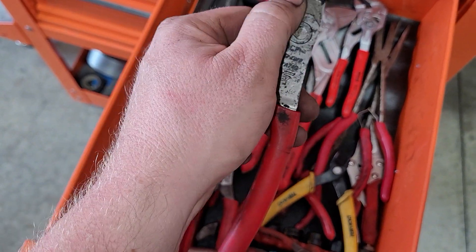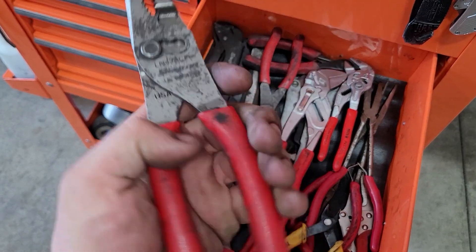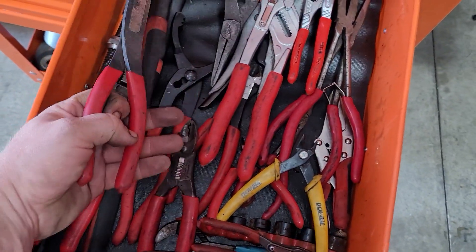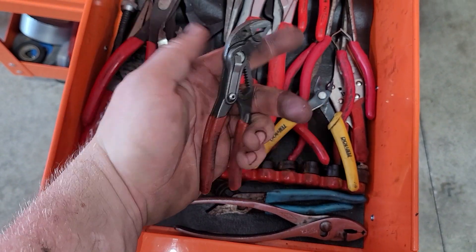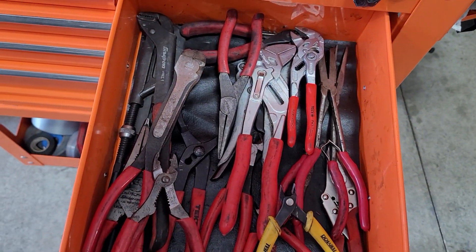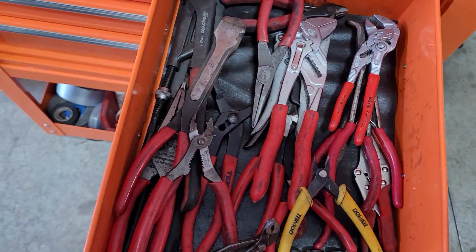I hate that they rust like that, man. I've tried lubing them up — it's not surface rust, it's in there a little bit, but it doesn't affect the way they work. I really want a 6-inch pair but I don't have a Snap-on man right now. PWZ pliers, long cutters, oil filter pliers, crimpers, Baby Nip-X — they're usually in my pocket all day. Flush cuts, post-clamp pliers. These are the Matco branded ones but they're the Nip-X pliers wrench. I'm going to get the big one from Harbor Freight too — it does the same thing.